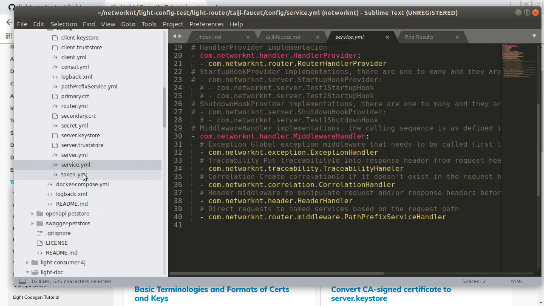Tokens not used at all, because this is for the light router to automatically go to the light OS server to get a JWT token in order to access downstream APIs. Now the downstream API is unsecured, so we don't need this. So we got all the configuration done. We just need to check out this on the target server and start the Docker Compose over there.